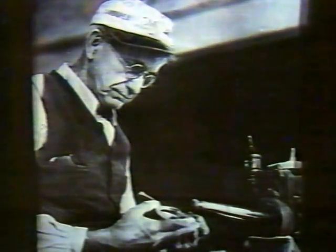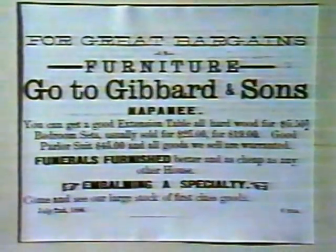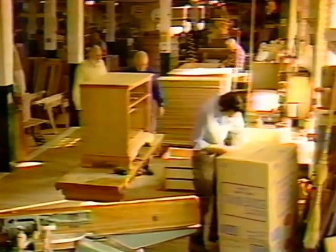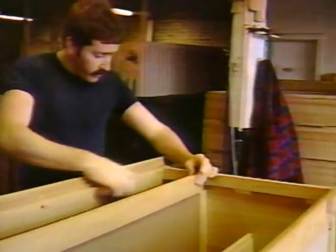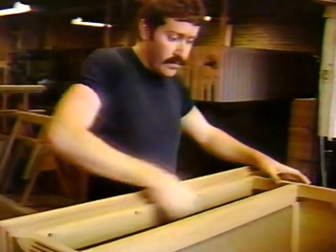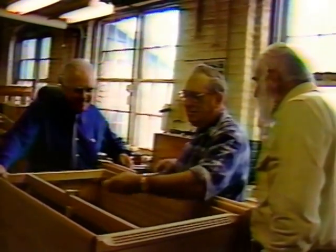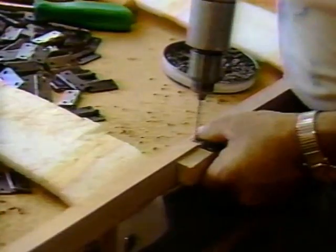In those years, his early years, of course, he made fanning mills and actually small items that was really custom work and delivered in the immediate area. Also, in those years, the funeral business was very much a part of a furniture company, and John Gibbard and his son William after him not only operated a funeral parlor, but made many of the products that were allied to that particular type of business. They made coffins, and you'll see some of the old ads where they had shrouds on hand and would provide a hearse if necessary.